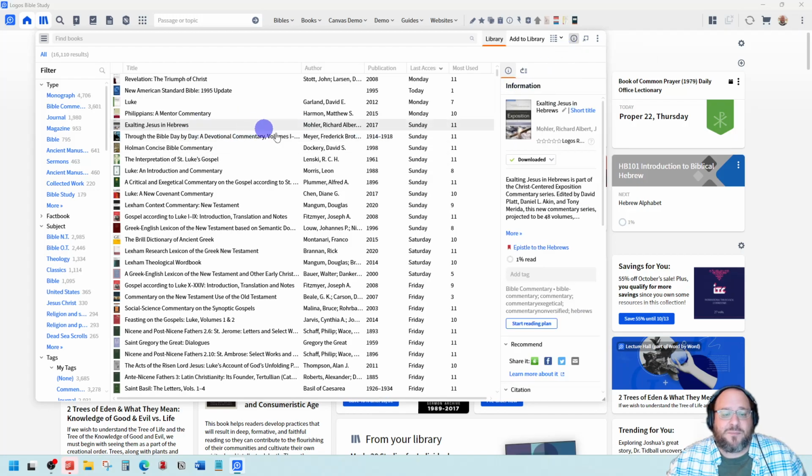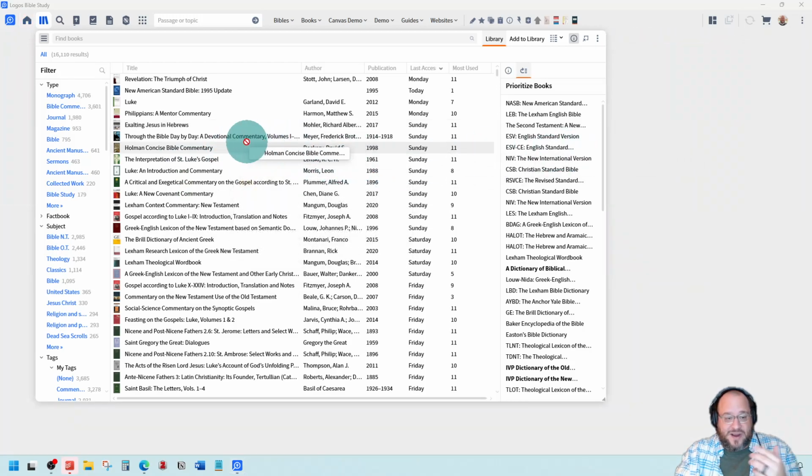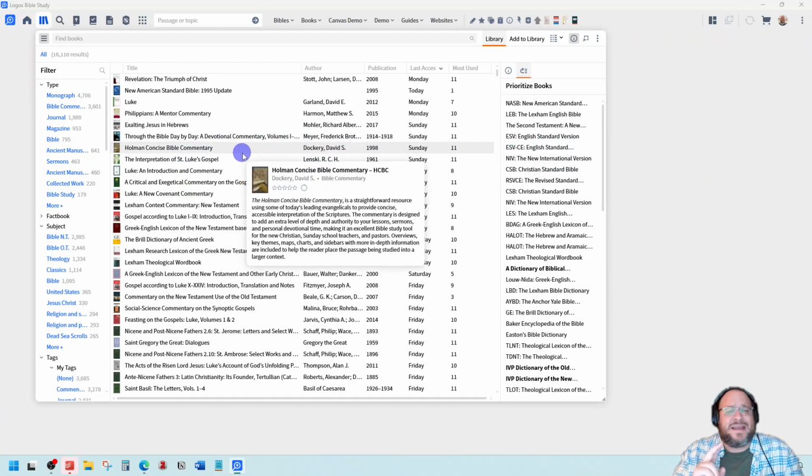One is if I have a book selected, then information about that book shows up, and we could talk about that in another video. But right here is this prioritized books icon in the information panel. This is where you tell Logos, when I do searches in one of the guides, and it shows up in a couple places, like when you right click on a word and different resources come up, these are the resources that I want at the top of my searches. So throw Bibles in there, and all you have to do is drag and drop. You're going to want to put Bibles, encyclopedias, dictionaries, commentaries.